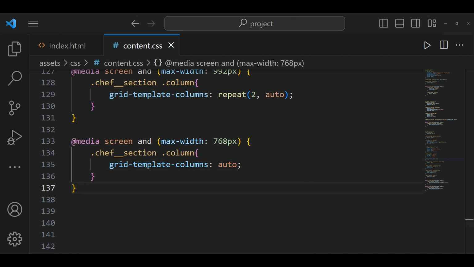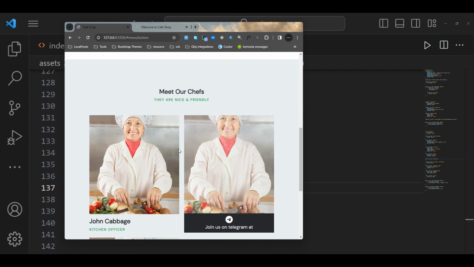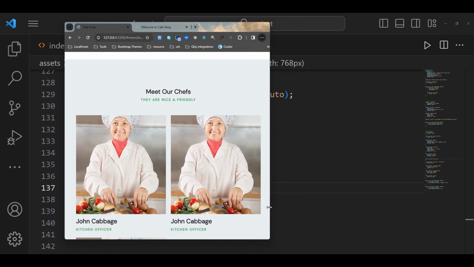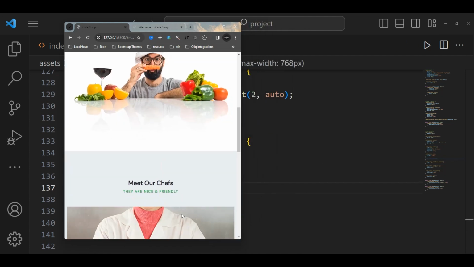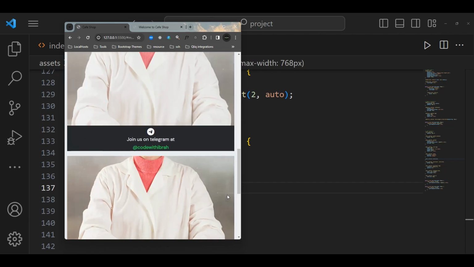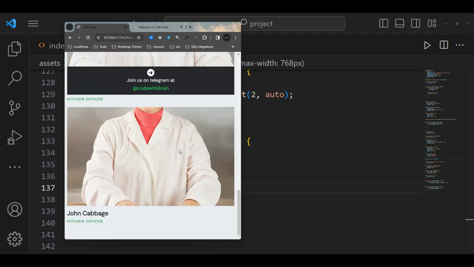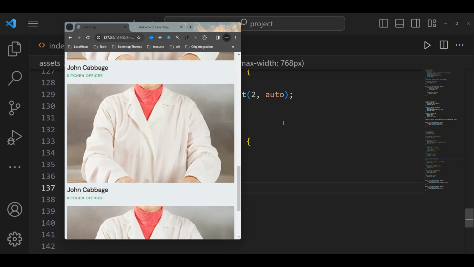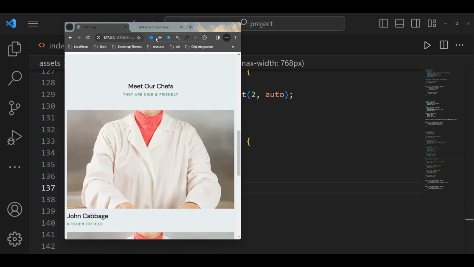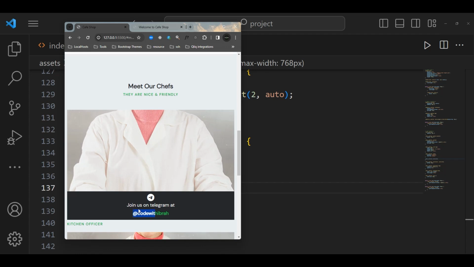So with that, we can see that on the tablet it is 2. As we reduce, when it gets to the mobile, it is now 1, right? But then I want to remove this info thing here on the mobile view.